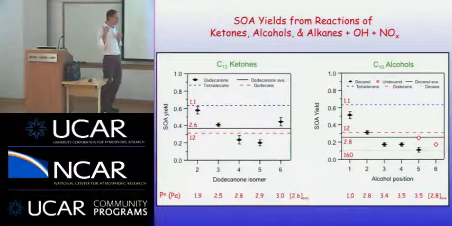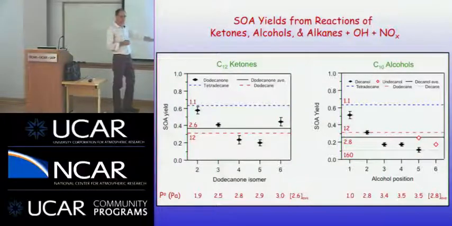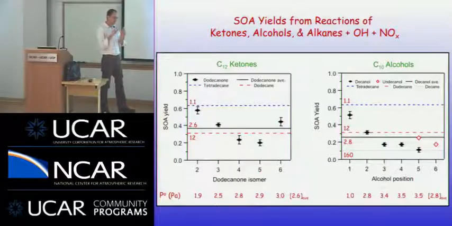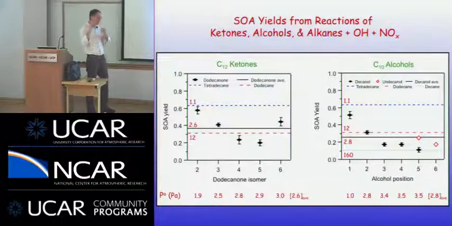Yeah. I took out a slide because I thought it was too complicated, but Luke did some calculations for these different molecules using structure activity relationships, Atkinson and then Vereecken and Peeters, for where abstraction would be occurring. In ketones, it's 2 sites away where it's activated, and then calculating for each of those what fraction of the OH occurs at each site, how much will lead to decomposition, how much to isomerization. It gets pretty messy because the effect of the functional groups appears at the initial stage when you do the first abstraction. But you can also end up isomerizing and pulling from the hydrogen right next to the functional group, and then that alkoxy radical can decompose. So you have a bunch of different things that can happen.